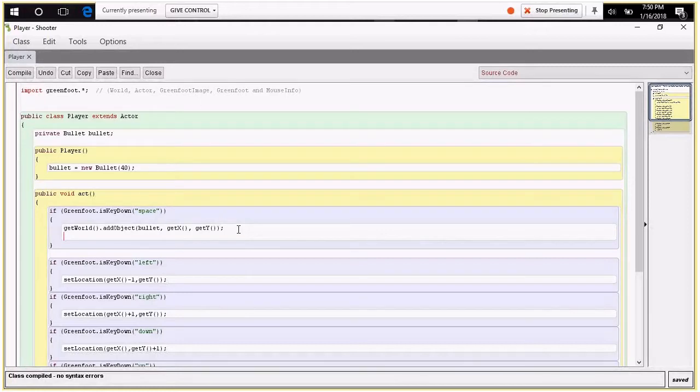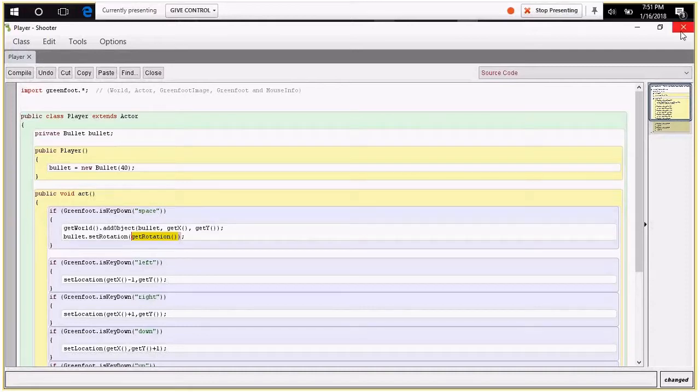And remember, direction is called rotation in Greenfoot. So bullet dot set rotation, and I'm going to set the rotation to the current rotation of the player, which, remember, we can change now. So it starts off to be 0, but once we change the player's rotation, this will change. So bullet dot set rotation, and it's just get rotation. Again, this is not bullet dot get rotation. I'm not getting the rotation of the bullet. This is in the player class. So it'll get the rotation of the player, and it'll set the rotation of a bullet now.